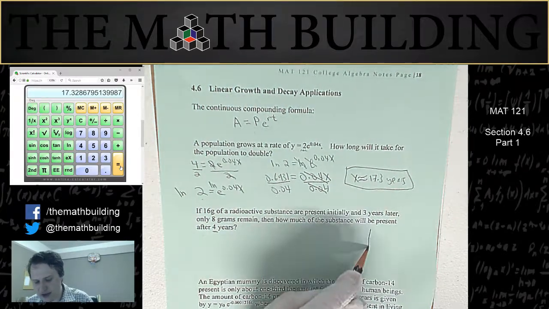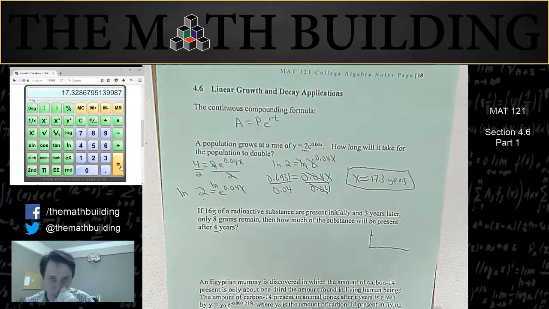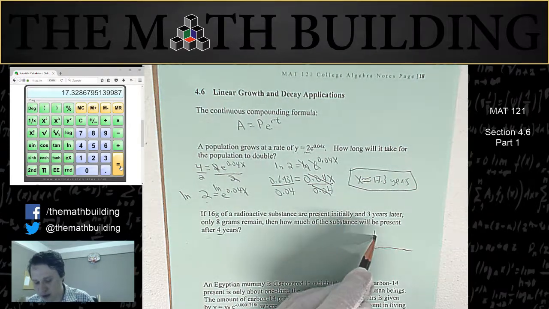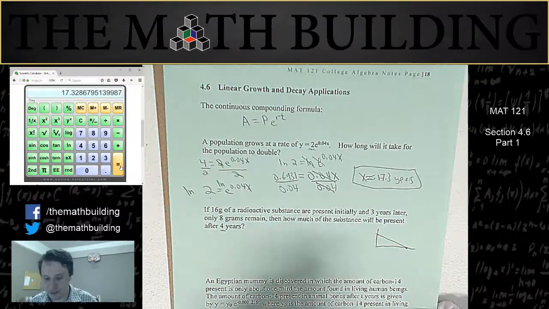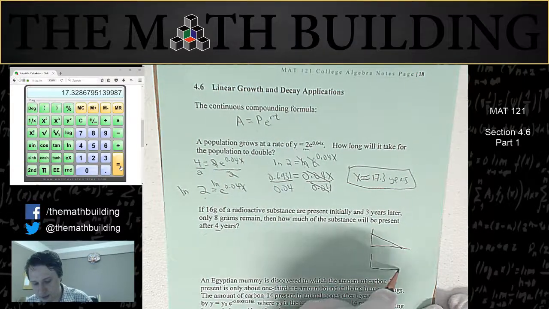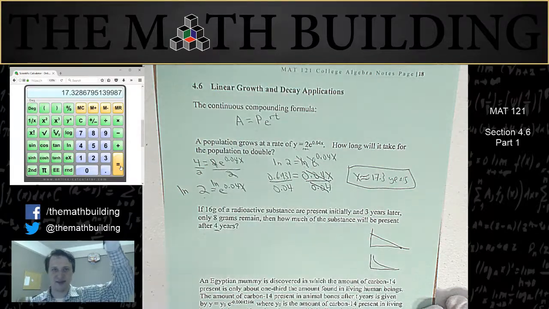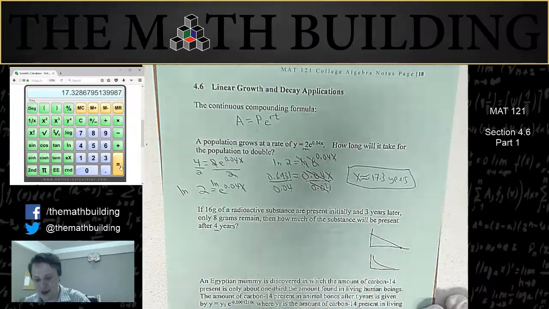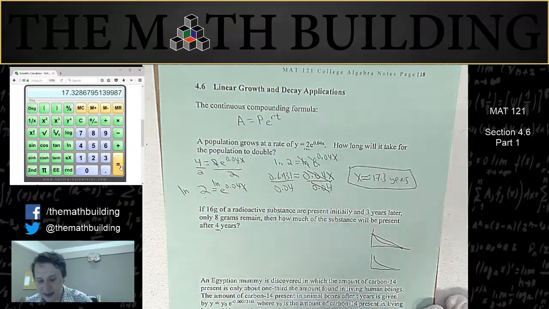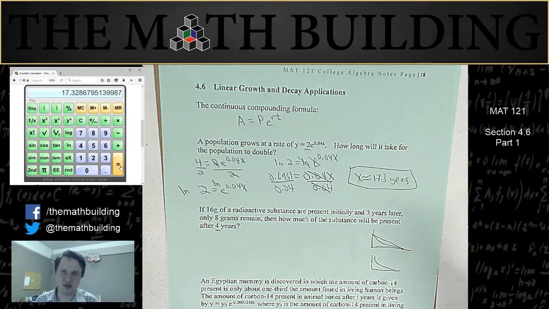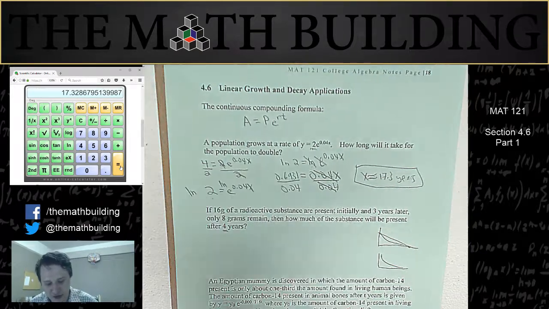So it's important to understand that for this decay, we can't just use the midpoint formula or the distance formula, because radioactive decay doesn't do this. It's not linear. It does this. Okay? It's a natural log. It curves down. If we were to put these together, it's more like it does this. So we can't just use a distance formula or midpoint formula. We need to go ahead and set up the log. And so here's how we would do it.